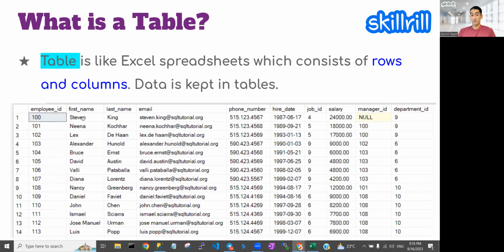Because if you look at the first name, let's say Stephen King, Stephen first name, King last name. What are the chances that I might have another Stephen King in the same organization? We might have, right? So there are chances that we might have the same first name and last name in the organization. Next time you want to search for Stephen King, it might actually give you two records. So you want to have some sort of distinction between the records. Therefore, this kind of ID column is used.